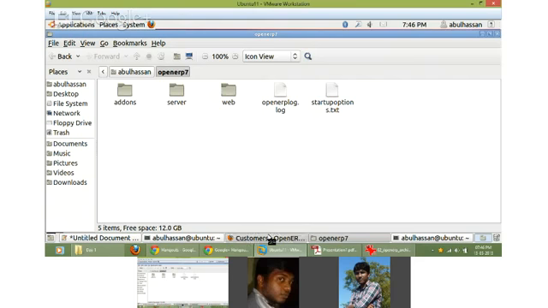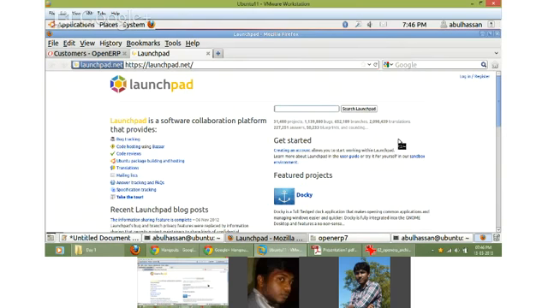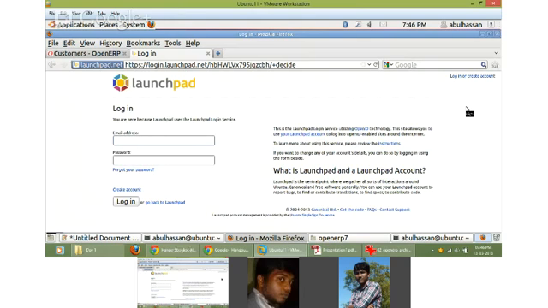Let us go and first create a Launchpad account. This is the site where the entire OpenERP code is stored. You can create an account here, but even if you create an account, you won't be able to commit any changes, or submit any new module, because OpenERP has to approve you.